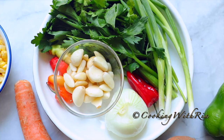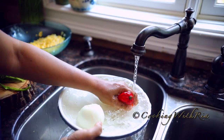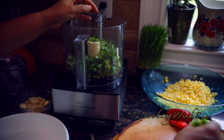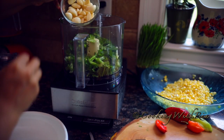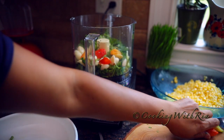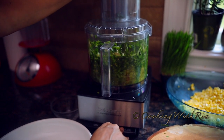Now let me show you how I made my green seasoning. Some of us Caribbean folks always have a jar in the door of the refrigerator, but today, fresh is best. And for today's green seasoning, I'm using about 4 to 5 sprigs of parsley and cilantro, and they're fairly large, a couple of leaves of bandania and 2 scallions. To that, I'm adding 2 pimento peppers and a handful of garlic. Could be 12 cloves of garlic, I think.